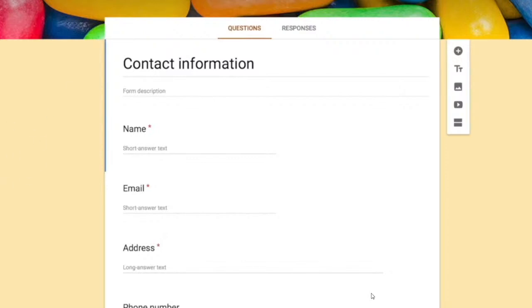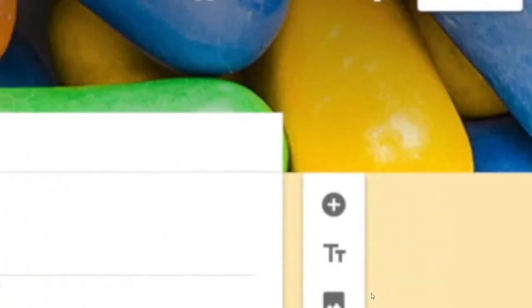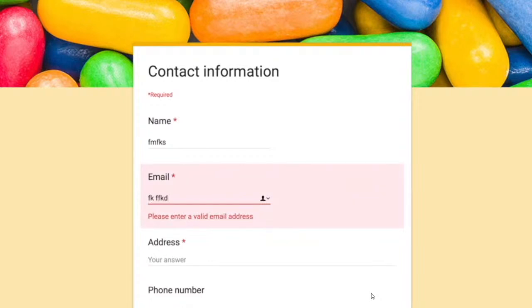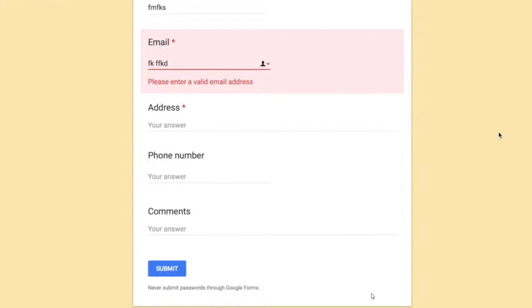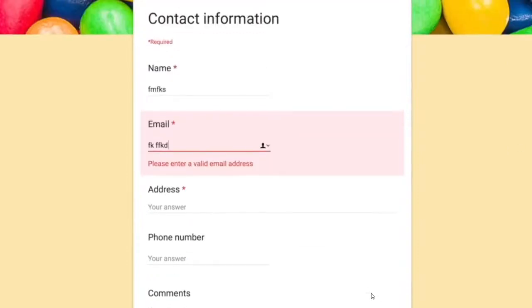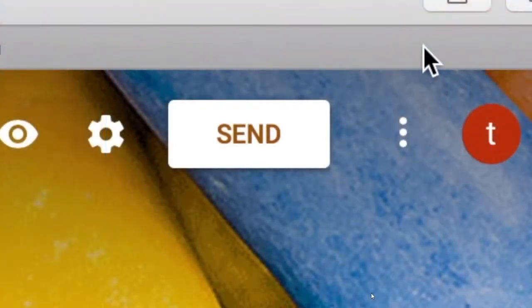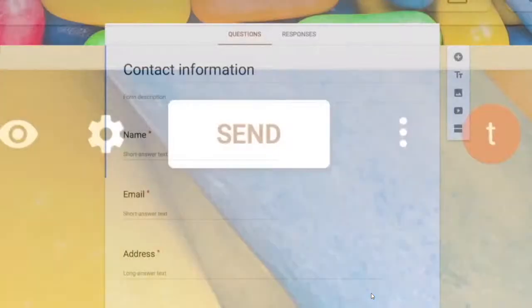After making any changes on the form, it's necessary for you to get a basic preview of how your form would look. Then you have to use this preview mode, and it will open a new tab where the preview of this form is available. And here you are not going to edit it, rather you are going to add the responses for the form as the actual responder would. And here you will get a clear idea of how your form would be when the end user will be filling it. You can shift back to the editing mode by clicking the small icon available here, or else you can just open the tab.